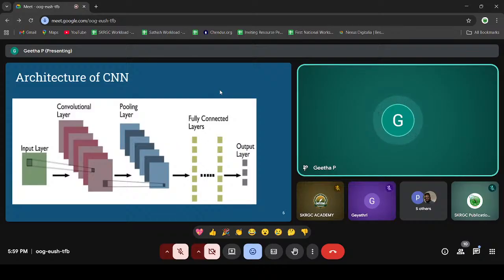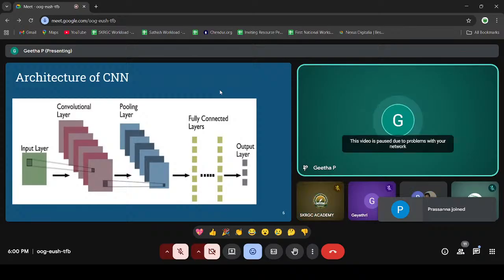So here we have the convolution process. It uses a small matrix called a filter or a kernel. It moves over an image and performs dot products with each part of the image, and it will also detect patterns in different areas of the image, like vertical edges, horizontal lines, corners, or textures.